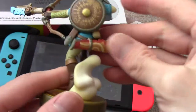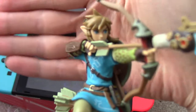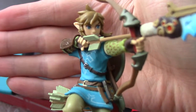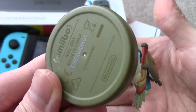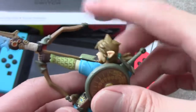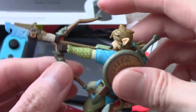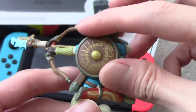And I'm going to put it on my... look at that. My shield. Take a good look at it. There we go. Focus. Perfect. See that? Pretty good detail. This is on the bottom, guys. And it's got a rubbery plastic. It's bendable. Really nice. That's a guardian arrow, actually. And shield.